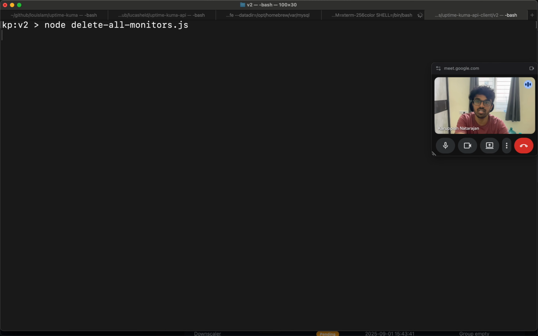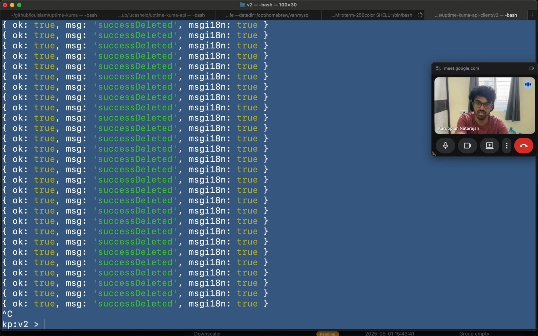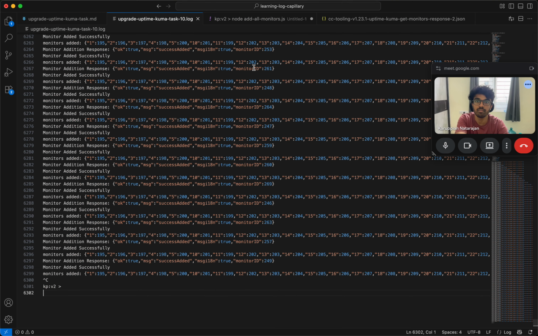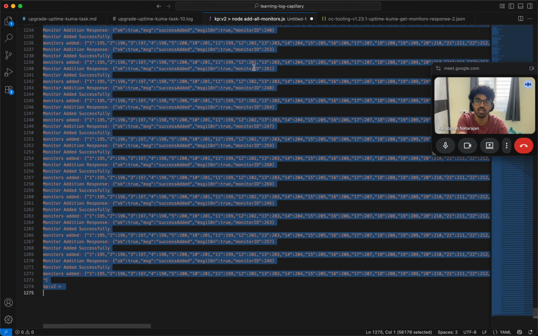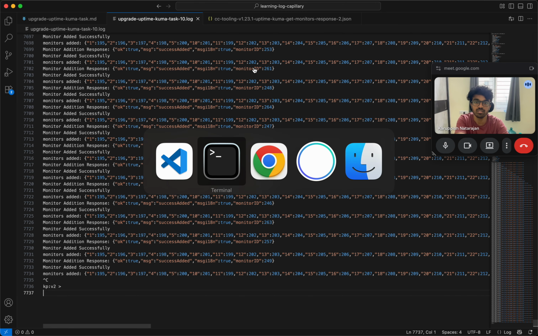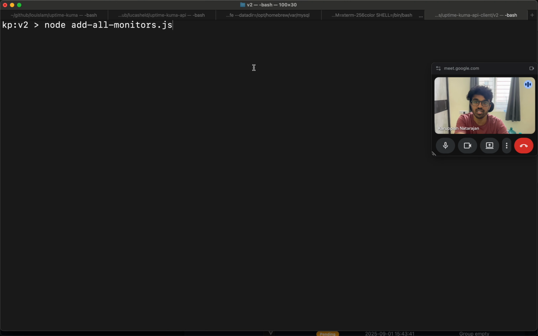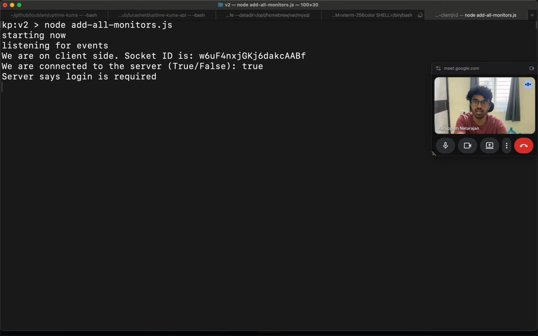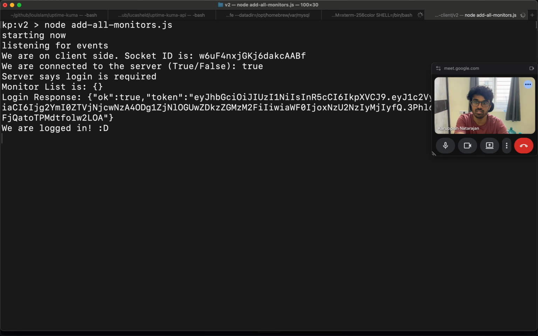So now let me try to delete some of this and say node delete all monitors. Delete it. Cool. Now I'll just say node add all monitors. So now I'll look at this and say add all monitors. What happened here?